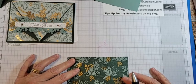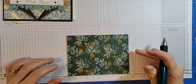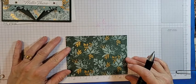Let me just tilt my camera down a bit so you can see. Can you see the grid paper now? Okay. Just gotta wait till my camera catches up to me.